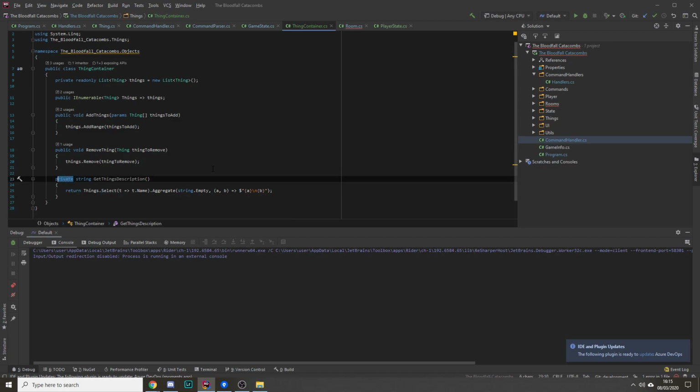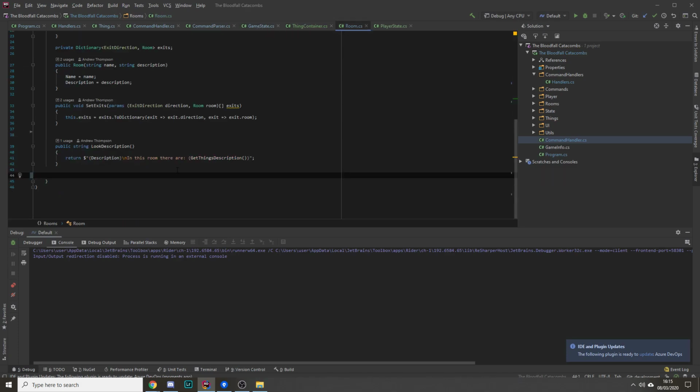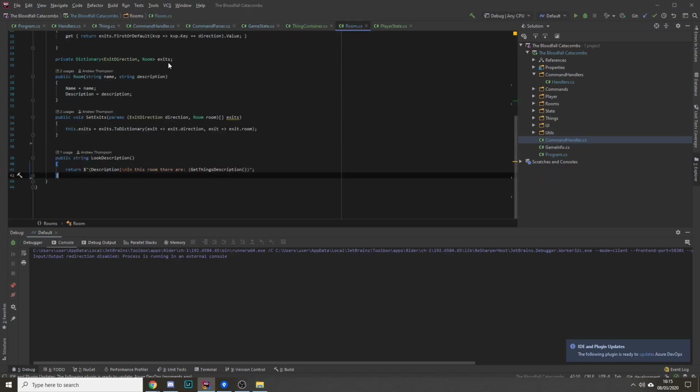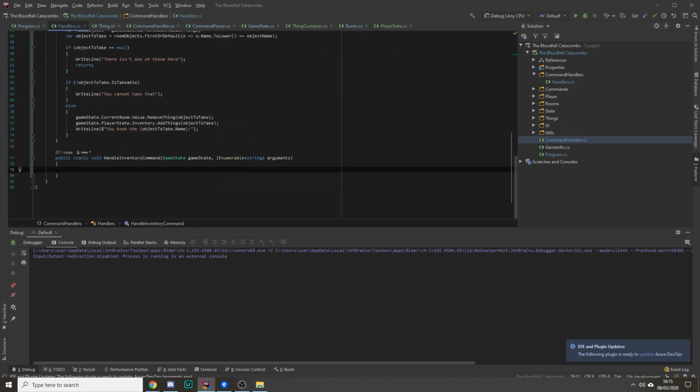And that can be public. So the room can still do that, but also the command parser, or the command handler will be able to do it. It's in handlers.